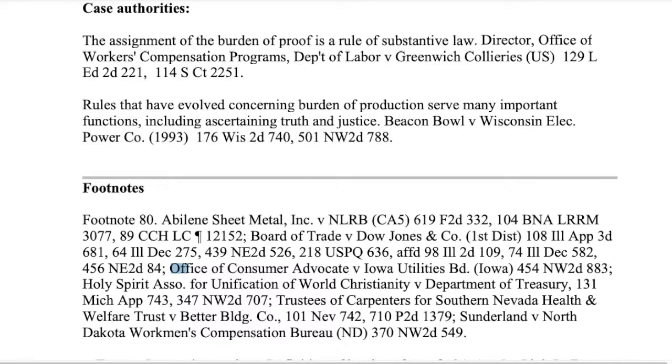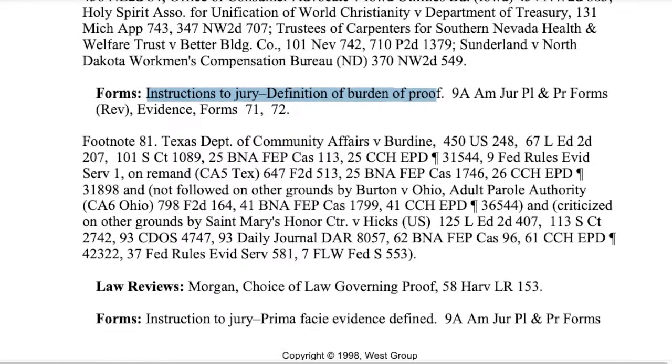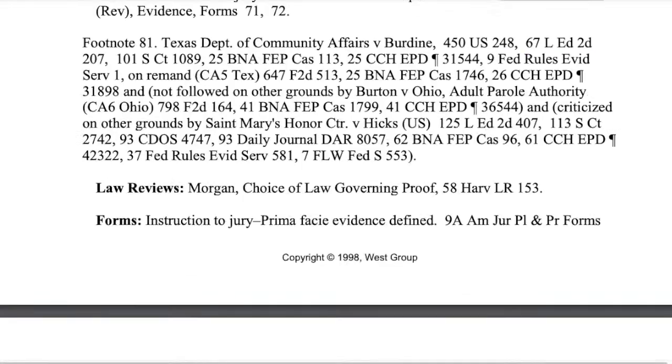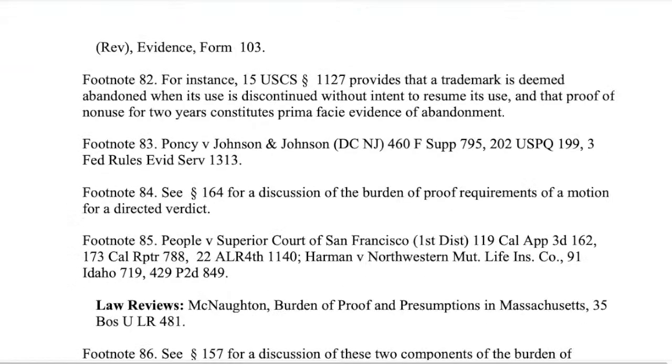Let's see here, trustees. So these are just some good case authorities to use. Instructions to jury, definition of burden of proof, in our pleading and practice forms, evidence forms. We've gone over some of these editions of AmJur here on this channel. So if you look in the AmJur playlist, you'll find some of those pleading and practice forms. Okay, instruction to jury, prima facie evidence defined. Again, another good one.